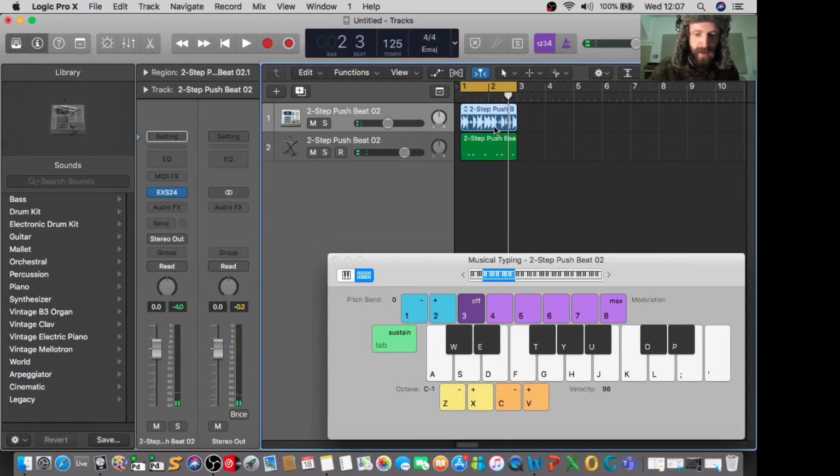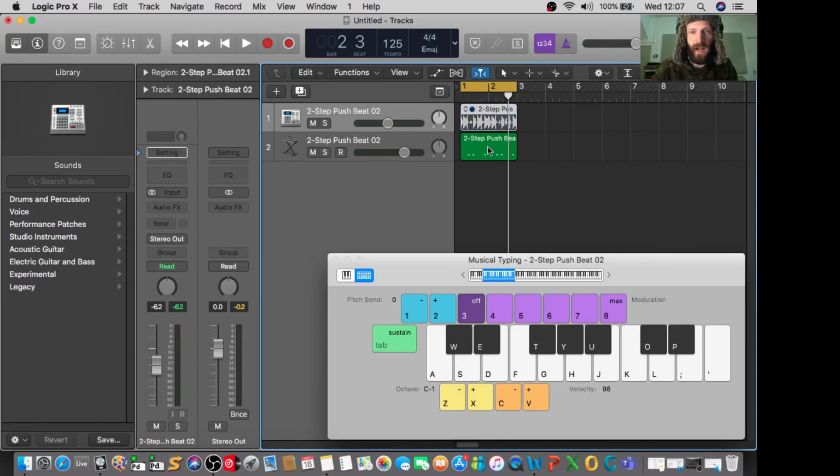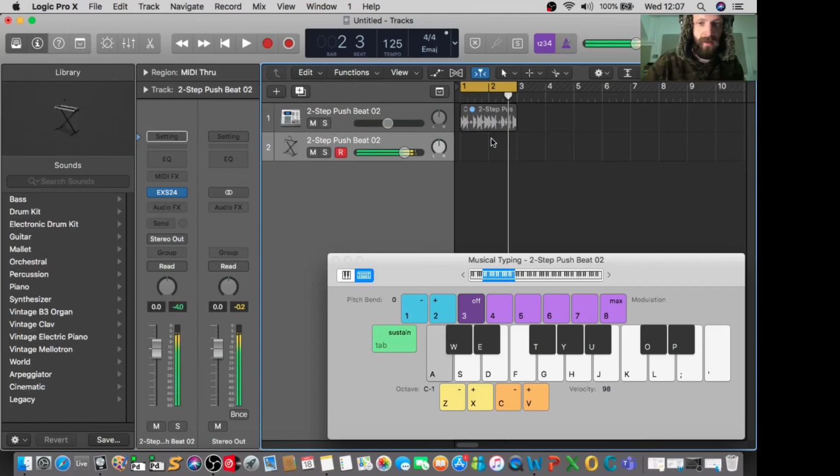Alternatively, you could mute this first track and just literally start playing your beat in from scratch. So you might get this sort. So, I mean, random, but now I've got all of this bit of loop in a sampler instrument. Okay, so there's two ways there to fill up different sampler instruments. Hopefully that helps you on your way. And yeah, good luck. See you on the next vid.